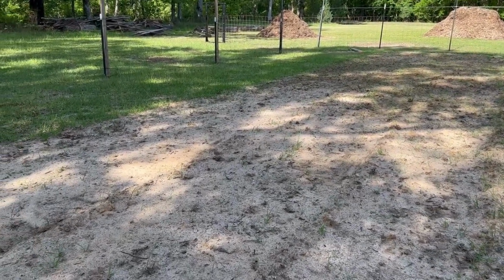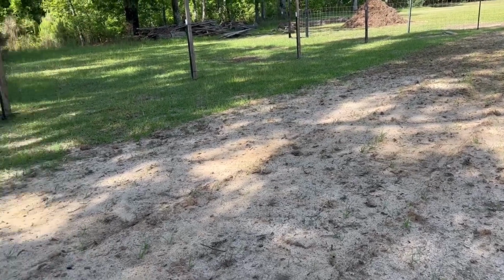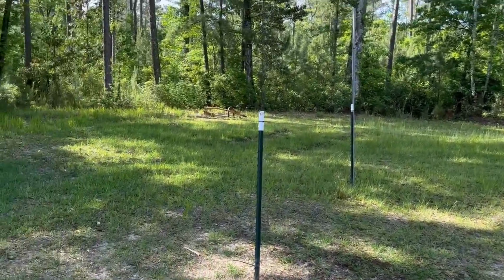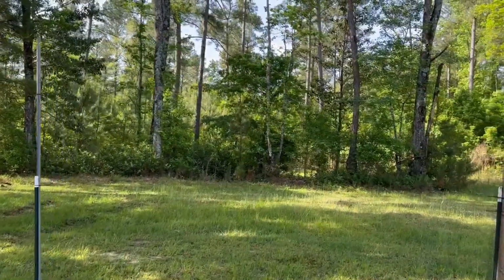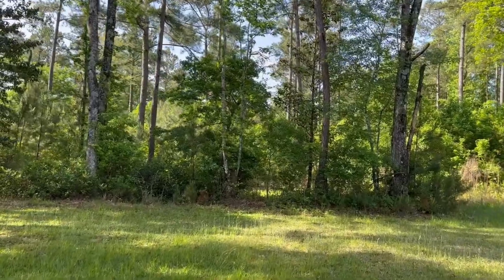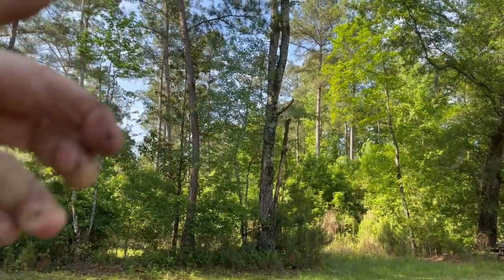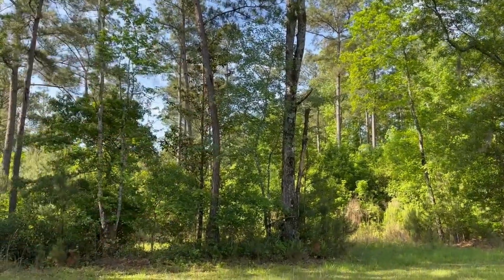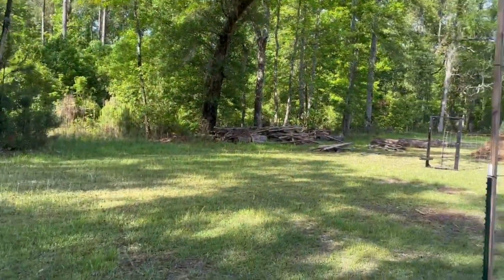And then this is just the final plot I had tilled up. It's not really a plot per se, it's just an outlying area. And here is the end of my temporary fencing. It's hard, you can't even see it in the video, but deer netting, if you're not familiar with deer netting, is just black nylon. Well, see if I can get a better picture of it. Just black nylon netting, and yeah, it's a deterrent is what it really is.